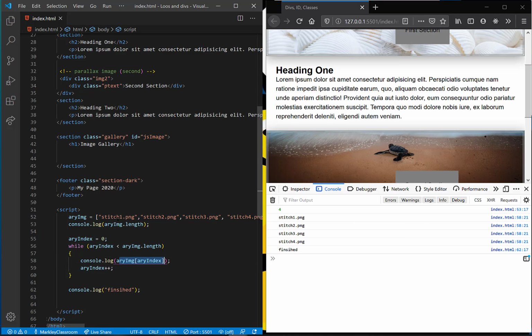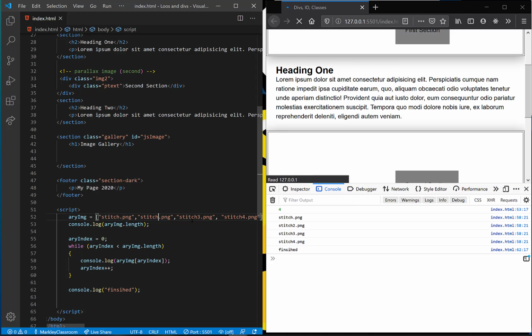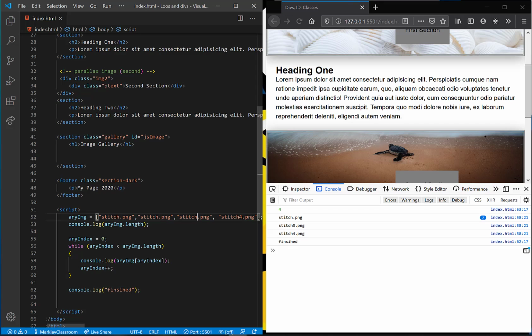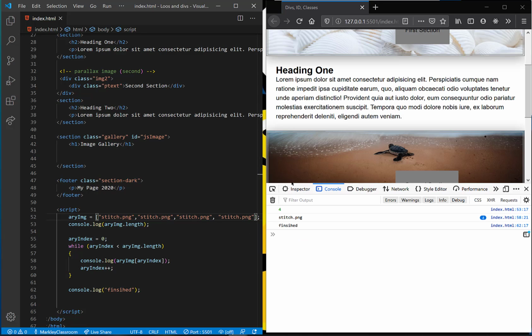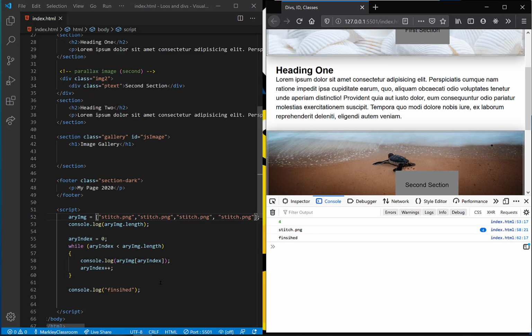All right, so I know that I'm now outputting the correct values, although this actually isn't the name of an image. So I'm going to do my correct image name now because I want to actually display that image, which I'm not doing right now. Right now I'm just console logging for troubleshooting to make sure that I'm doing it correctly. Okay, since I know this is working, I'm going to create some kind of a string that's going to hold my image.